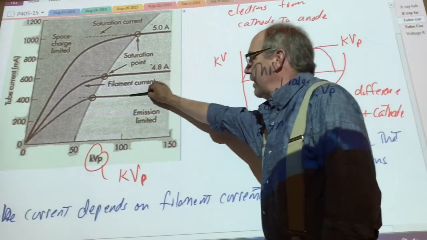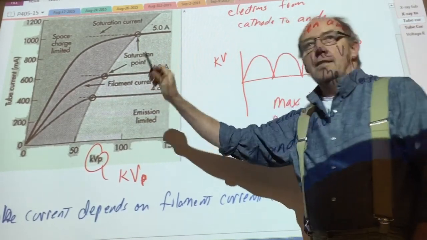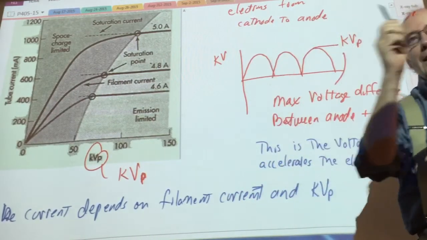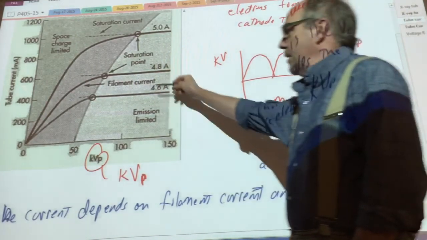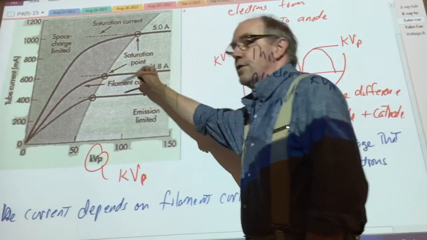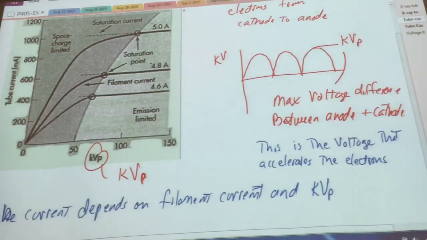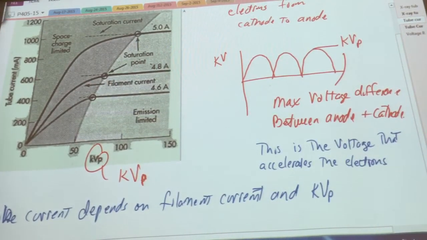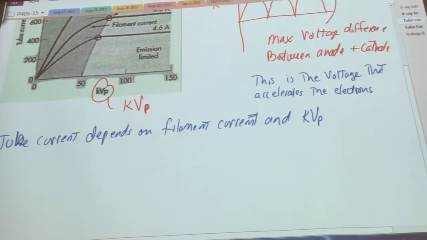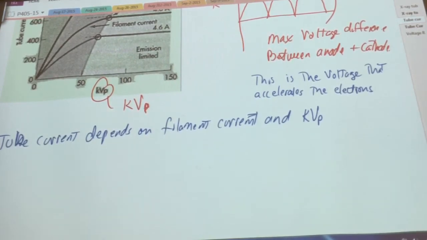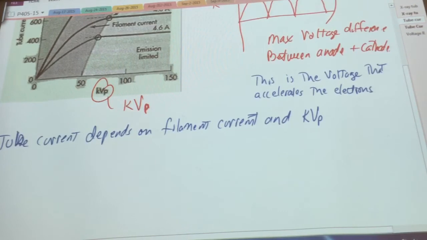Only a certain amount of electrons can come off the filament. Let's start: what is the meaning of a horizontal line? They can't go any higher than the amount of electrons being emitted. The filament current does not change. Horizontal lines, from your days in algebra making graphs. Come on, you can do it. Wake up.